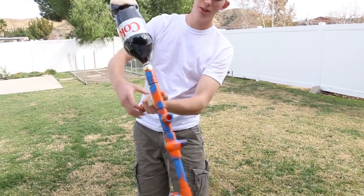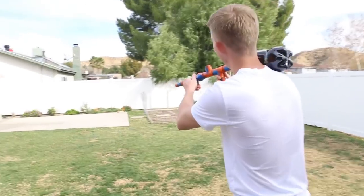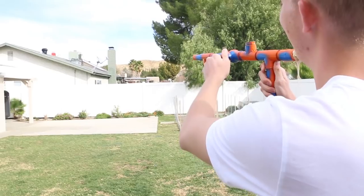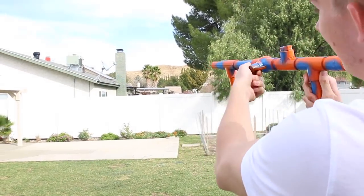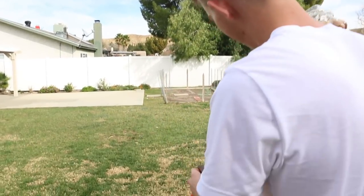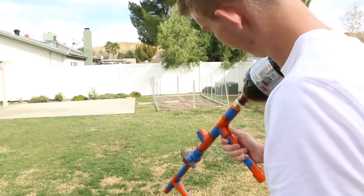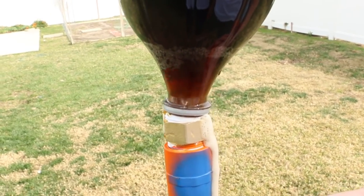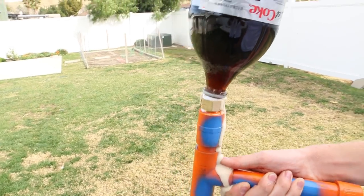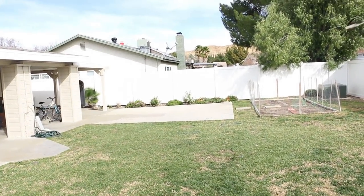So far, you know, we're just gonna go for it. You rest this on your shoulder. Okay, wait. Ready? Yeah. Let's shoot some of the Mentos out. I think we probably need to mix it a little bit more so that the chemical reaction is better. Just listen to that. Yeah, that definitely wasn't a tight enough fit, but isn't it leaking out of anywhere else? No. Whoa! Dude, that made it all the way to the fence.